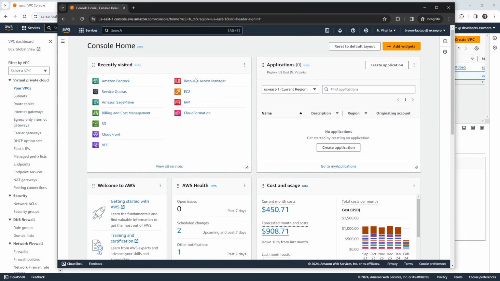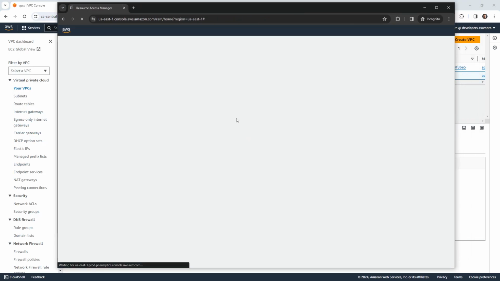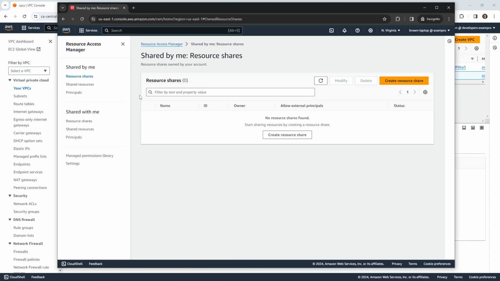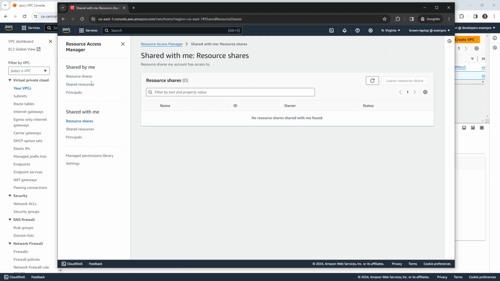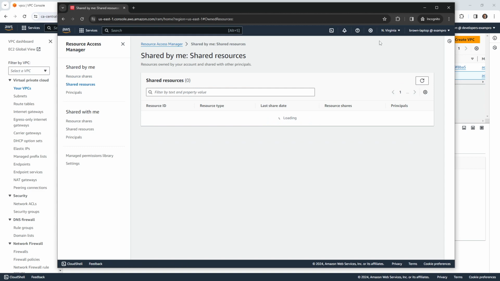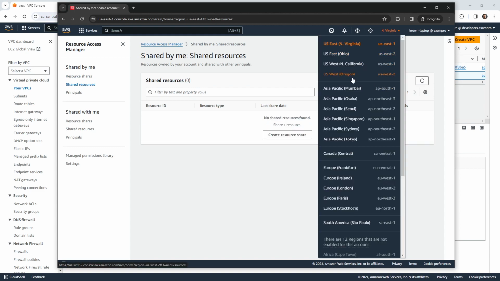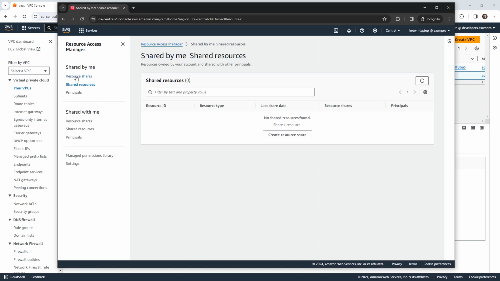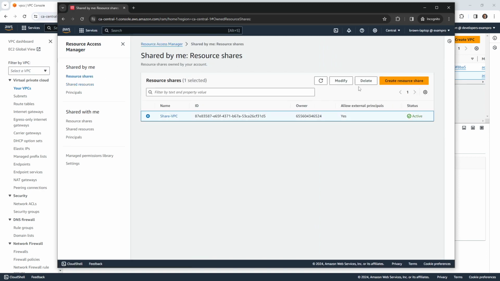But what I'll do is I'll make my way over to AWS Resource Manager. I'll tear down this old one and we'll make a new one from scratch. I just have to look at how I did this before, as I don't fully remember, but I know I shared it in here. Probably I have to be in the exact same region for it to work. So I'm going to go to CA Central 1. Yeah, there we go. There it is.